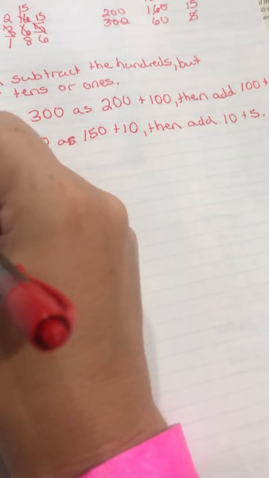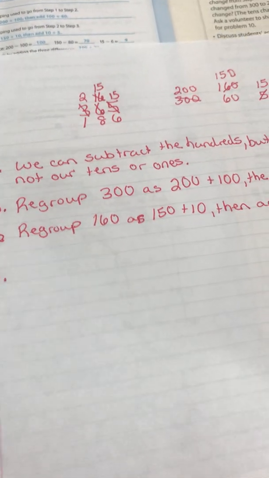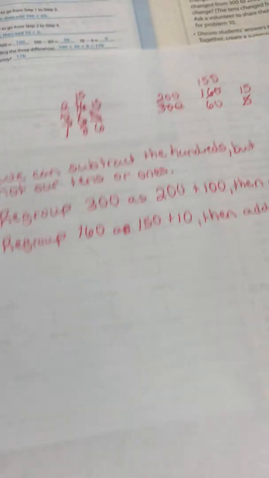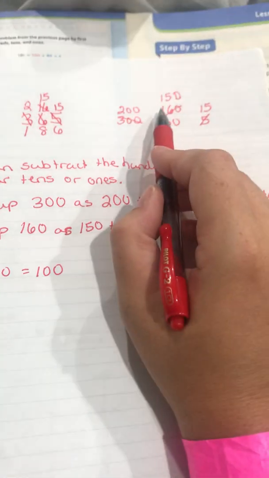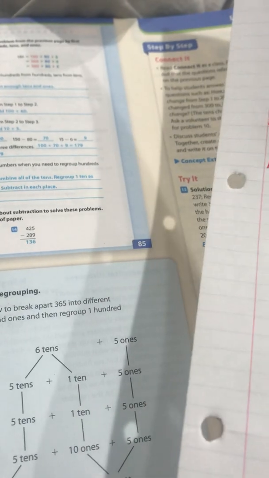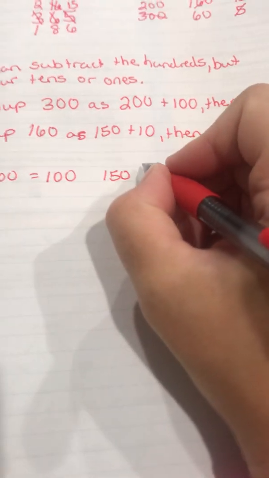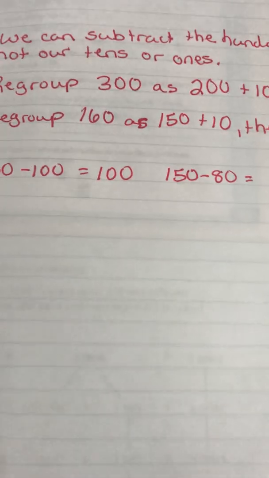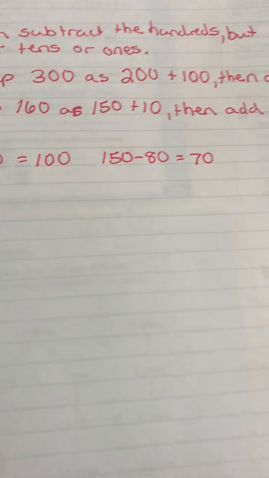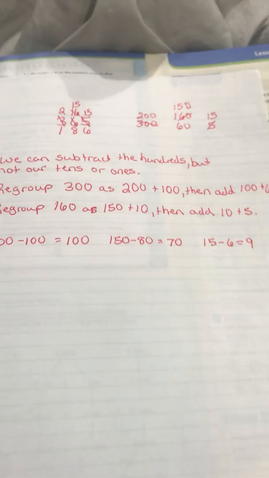All right, now let's go to number 11. Number 11 says subtract each place. So we're now taking our place value and we're subtracting it. We have 200, take away 100, which of course is going to leave us with 100. We now have 150. Let's see where they wrote that. Okay, they wrote it to the side. So we now have 150. Take away 80, because that's what's on our original problem, which is going to leave us 70. And then we have 15 ones, and we're going to take away 6, which should leave us with 9. All right, so that's your number.